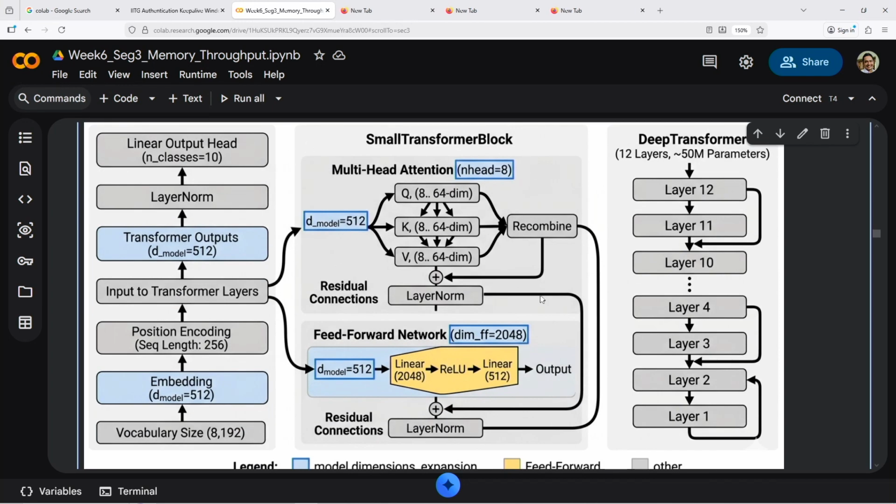So the small transformer block that we have seen already has the d_model 512-dimensional vector as the input in the multi-head attention, and you can see it is divided into 8 such heads, and each of the 8 heads has a QKV dimension of 64.